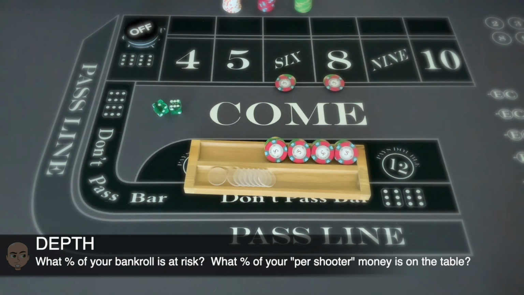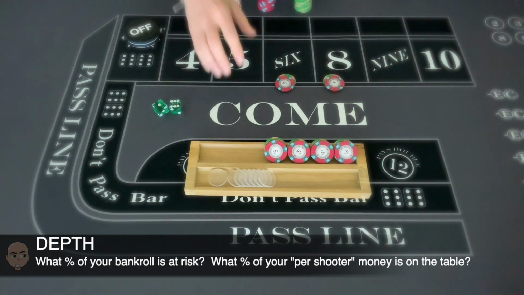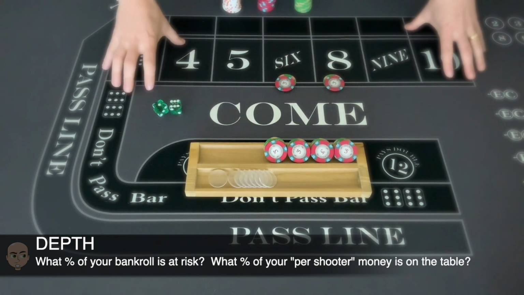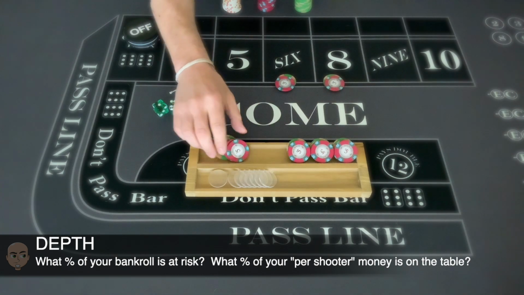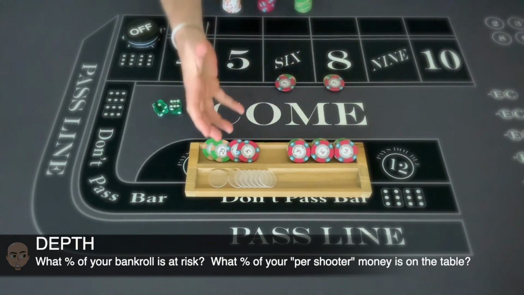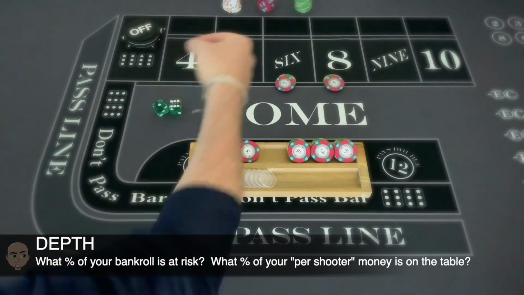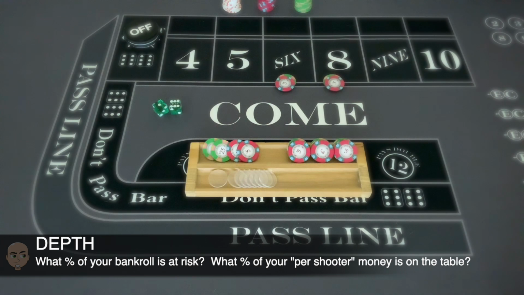That's easy math. The second level of this though is how much, if you're gonna play, like most of us do, a strategy with a certain amount of spread or coverage per shooter. In this case, we've planned for $60 per shooter. In this example, all of that is out here, right? 100% of a shooter's money is at risk at this time. Not every strategy works that way. Some strategies you might have $60 and you piecemeal and you build as you go. So you don't have 100% of your money out there yet. You kind of build into it and work through it.